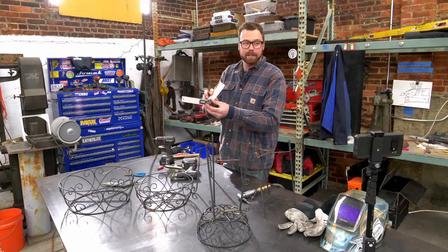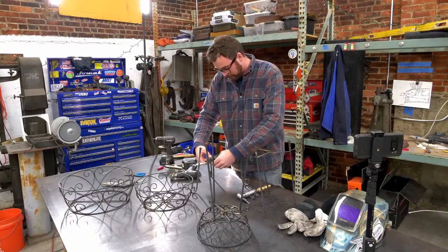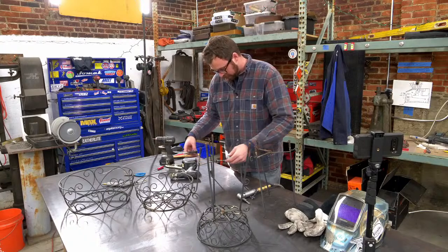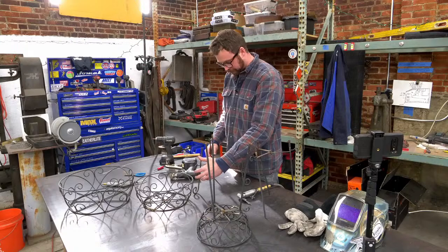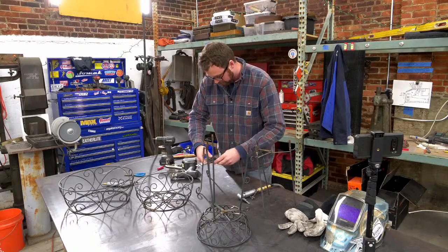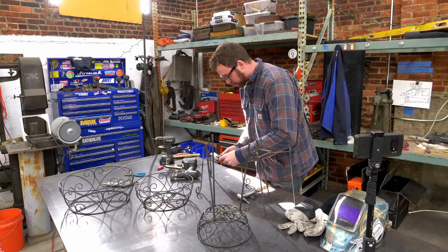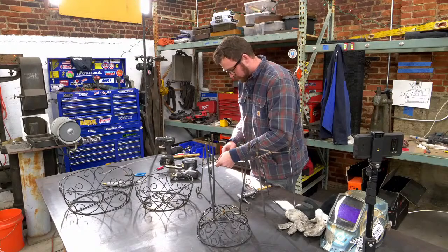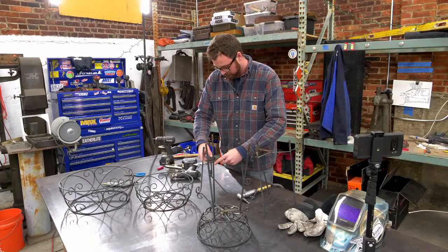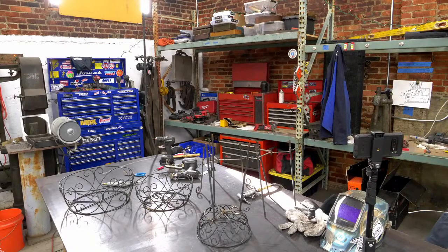So I've locked that in. This is a digital angle gauge. And you set it to the angle and you lock it in. And now I can hold it on these pieces and make sure I got my 120. And then of course these need to be straightened out, but I might do that later. So let's start with that. Move this one over. It looks like, yes, we are there, 120 degrees. All right, let me fire up the welder. See if we can't put some tacks on this thing.